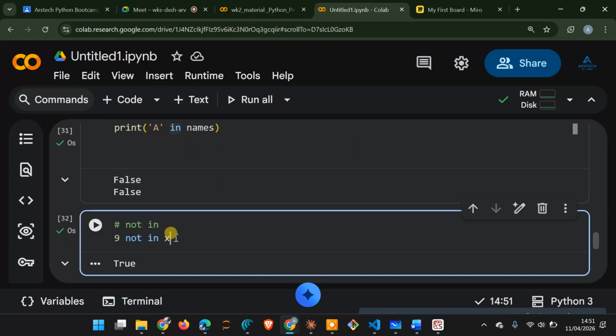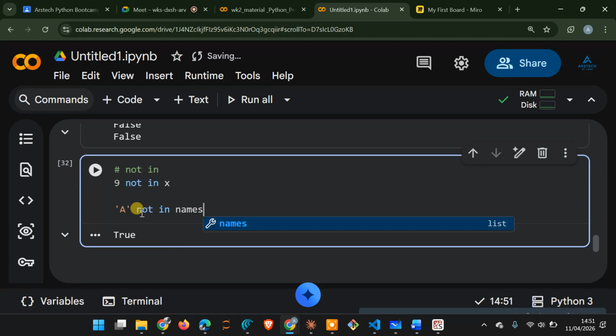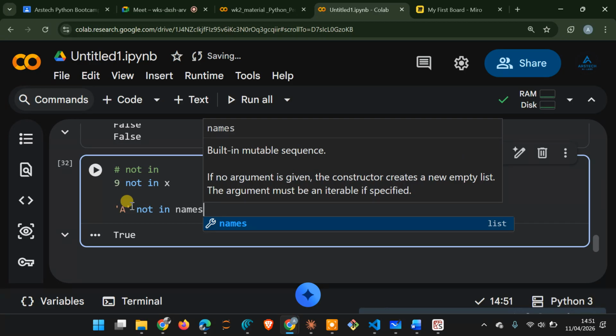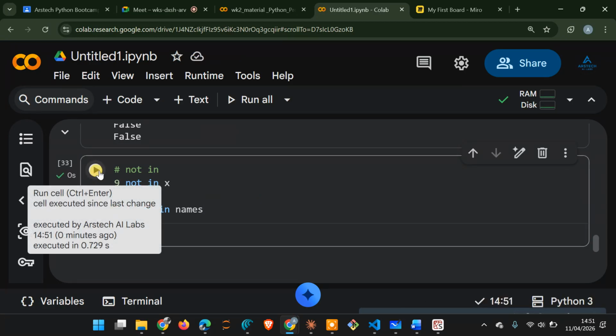It's not in X, so I should get true. I'm checking non-existence, not existence. The same thing applies to my names, they are just like inverses. Let's say A not in names. Now I should get true for this one, because A is not in names, and I'm checking the non-existence. So A is not in names.